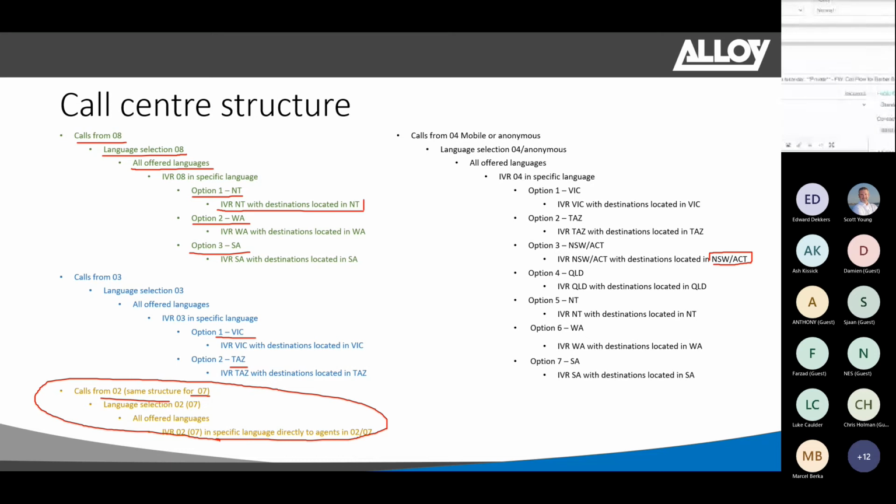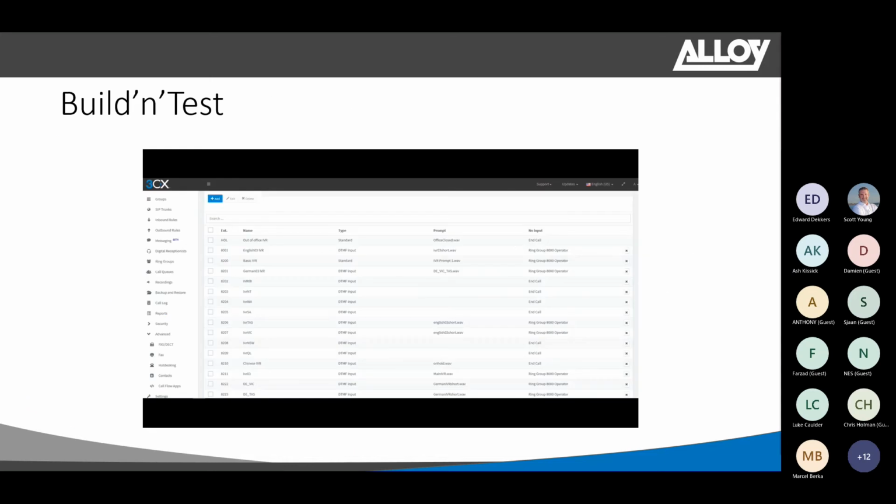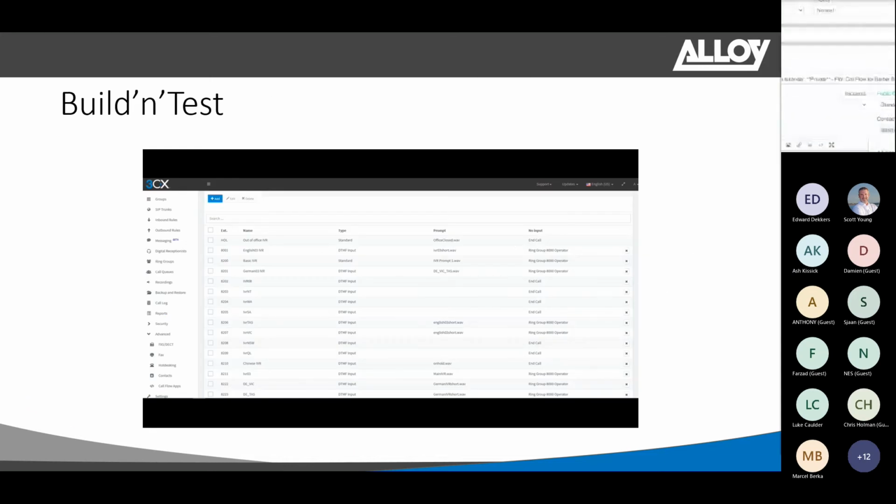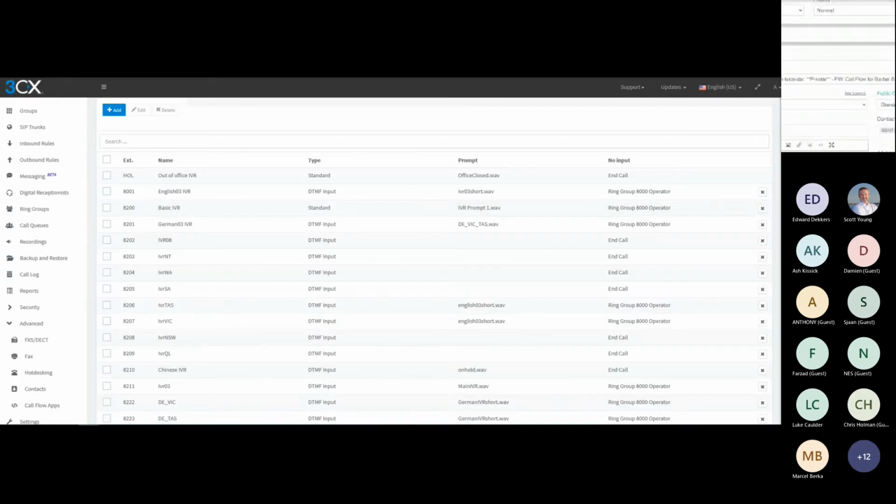So we're not going to build that whole thing because, first of all, I don't have so many phones here to present. And second, if I did that whole thing, it would go for maybe another hour. So we look at just two different languages and how that is built. So we see now here we have created a lot of IVRs.